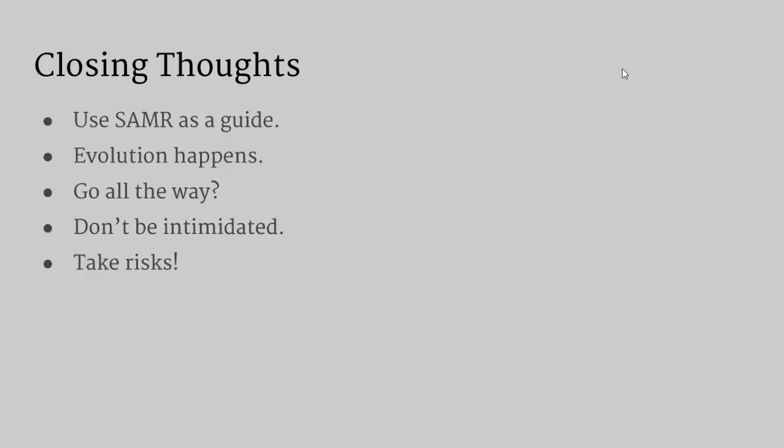And on that note, something to consider is that evolution happens. What is new and revolutionary today may be commonplace tomorrow. When the word processor came out, I thought it was the coolest thing in the world because I could check things before I typed them up. And now if someone put that in front of me, I'd probably just start laughing, remembering this. So, as these technologies evolve today, BYOD, bring your own device, and using things like Kahoot in the classroom, they're really cool, but they're becoming more and more commonplace. So things are going to kind of slide down the SAMR scale.